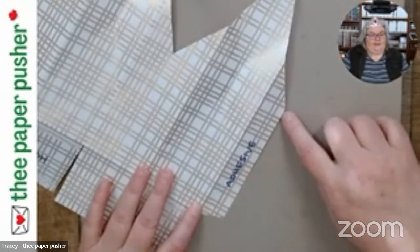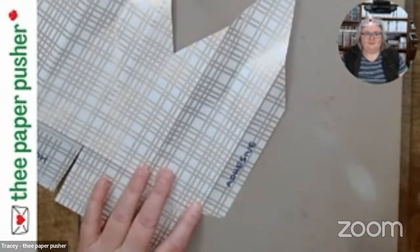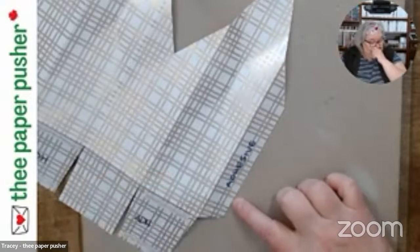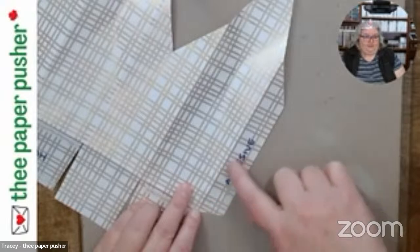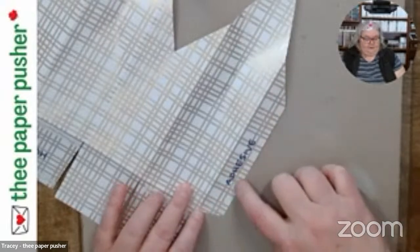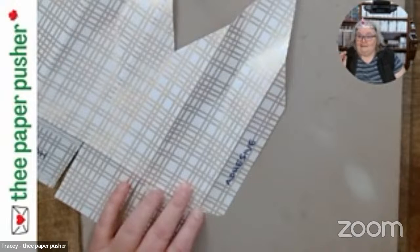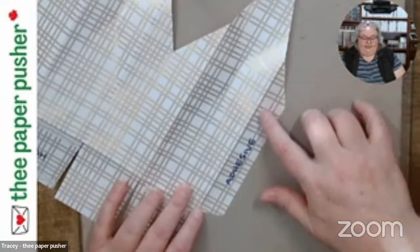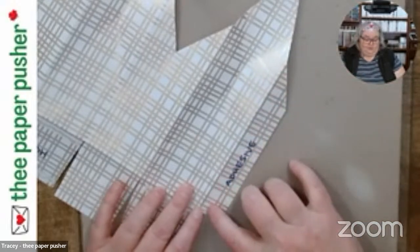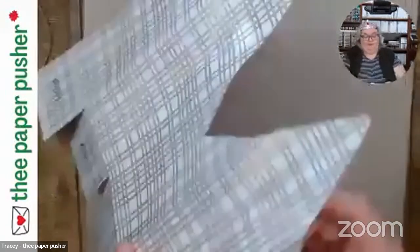Always make sure, especially since this flap is wider, but I want this box to have something bigger in it, so I want it to be a little more secure. If your flap is this big, put adhesive along both edges, because otherwise, if you just have it here, then this piece is going to be in the box and it's going to be flapping like flaps do. But you also want to make sure that you have adhesive right up as close as you can to this line, right? So if you're using liquid, you're going to go back a little bit, but you want to make sure you got adhesive on both edges.